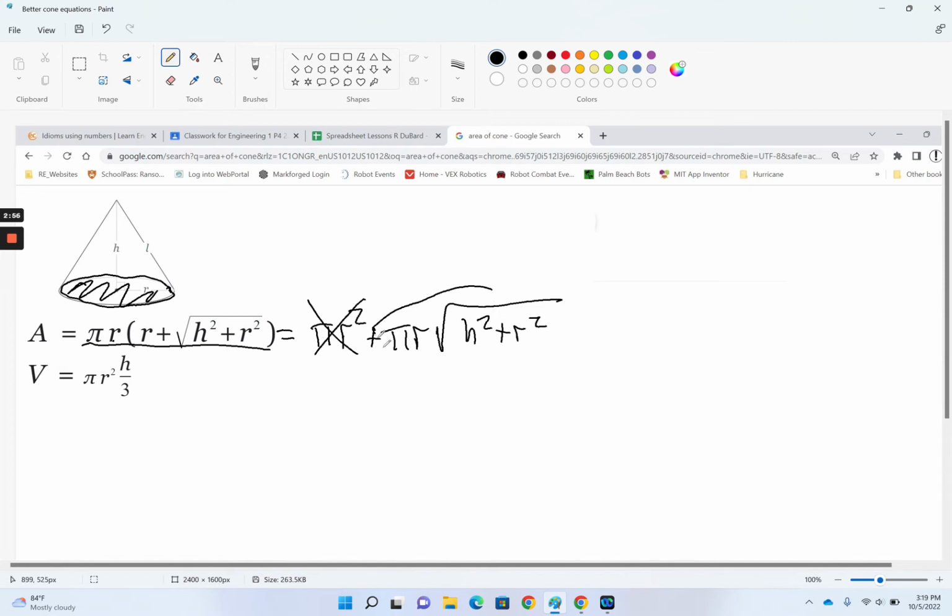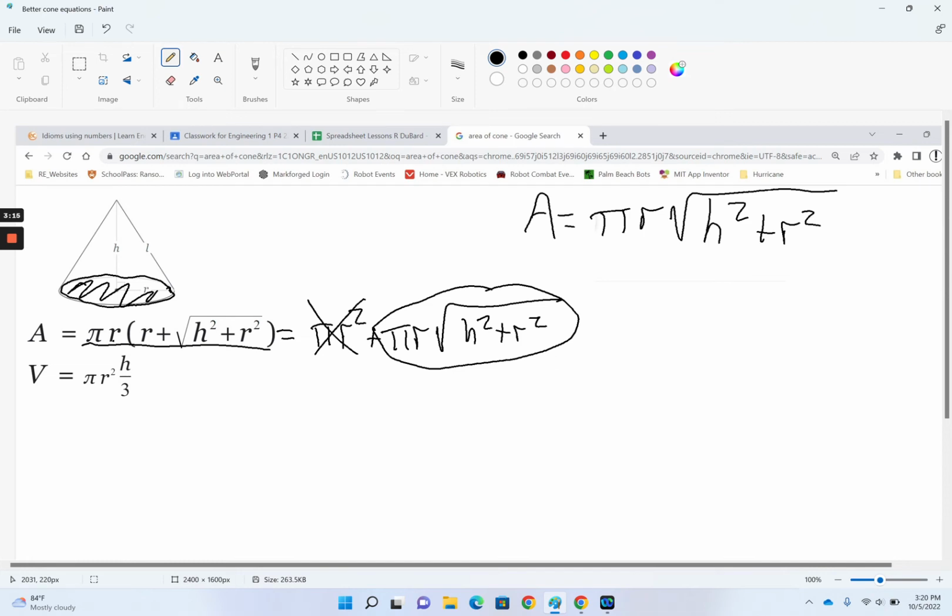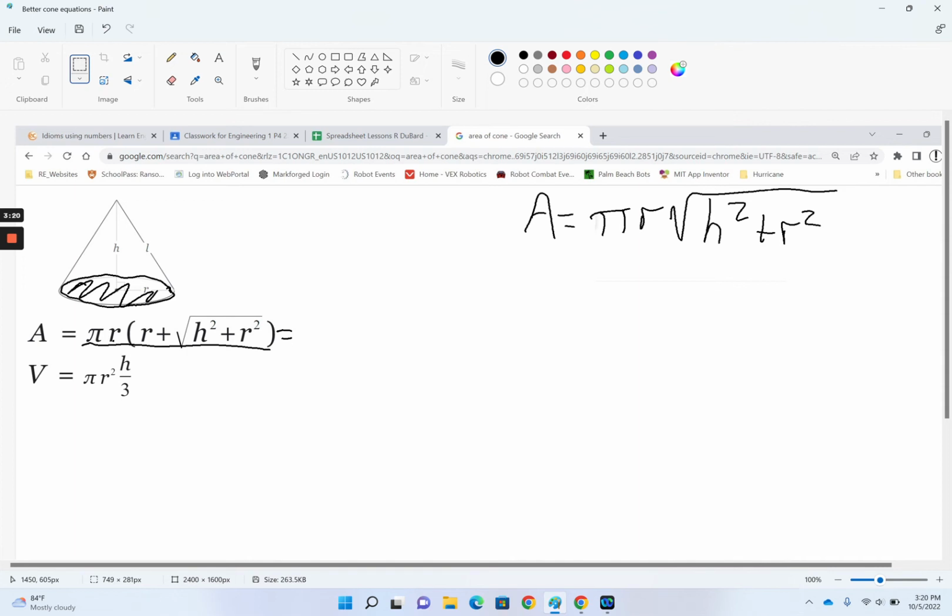And this is actually the area we want to work with. I'm going to rewrite that over here because we're going to have to do some algebra on it as well. So the area of just the cone portion without the circle on it is pi r times the root of h squared plus r squared. And then I'm just going to delete that because it's in my way. So now we have this equation for area, and we have this equation over here for volume. And what we want to do is first solve this equation for h so that we can find the h when we know the r and the a.